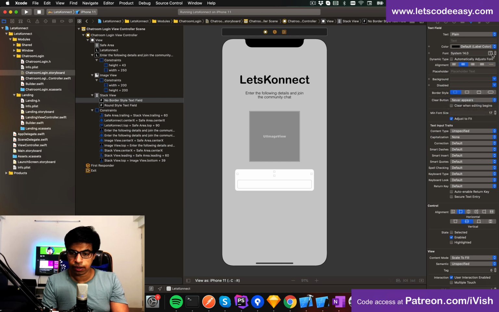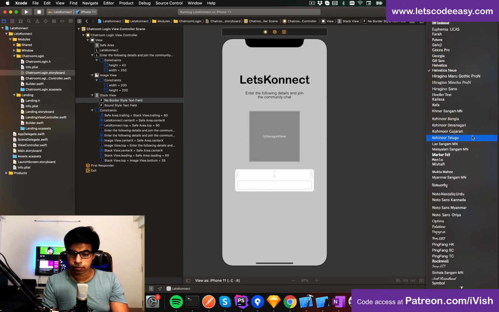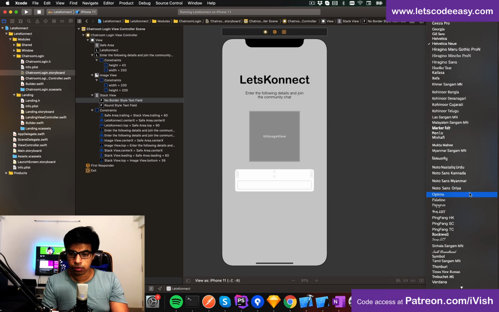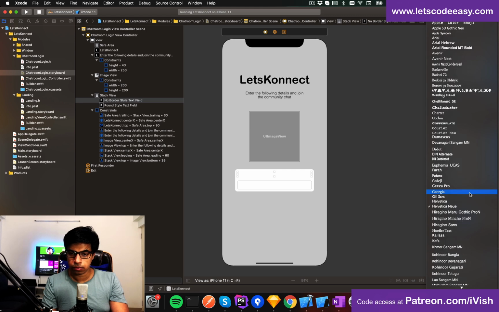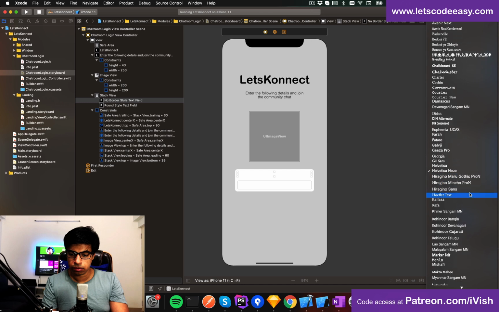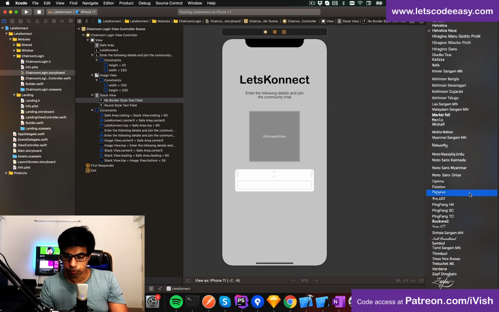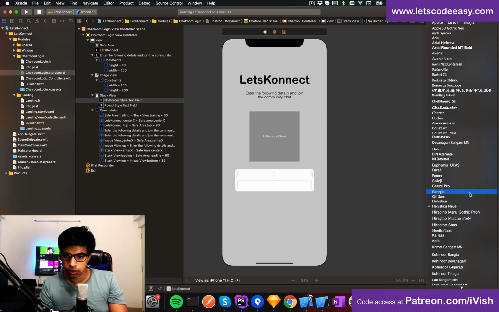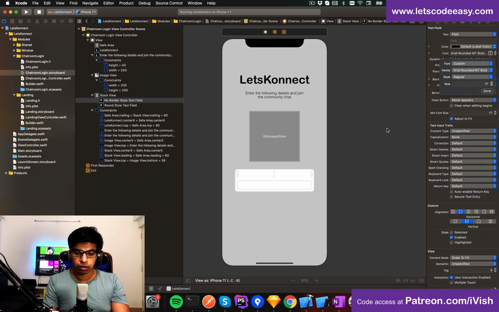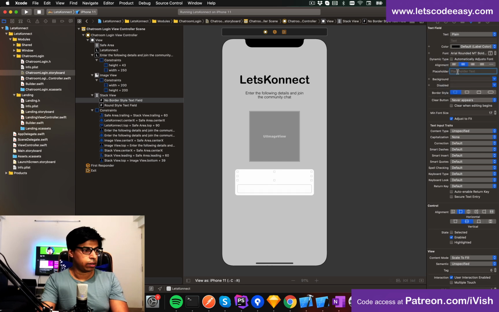Maybe center it and then change the font. I like the other font which I used earlier. Where is my font? Arial Rounded MT. And keep a placeholder called username.